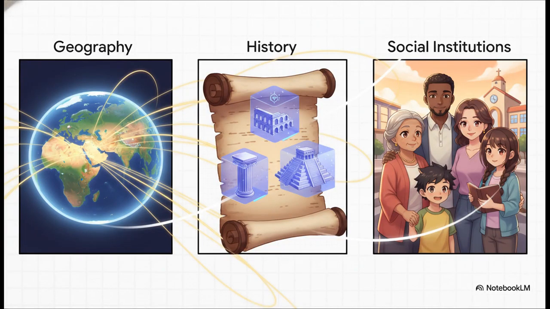And if we dig a little deeper into those foundations, you see just how huge the impact of geography is. I mean, historically, things like agriculture spread way faster from east to west than north to south, simply because the climates were similar. And of course, history leaves its mark on a culture's values. And then you have the social institutions, family, religion, school. They're the ones who really set the rules and pass them on.